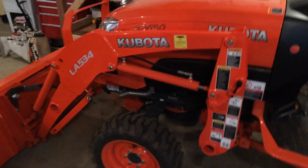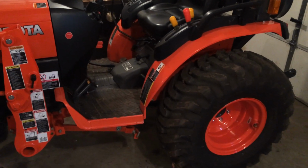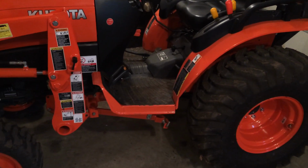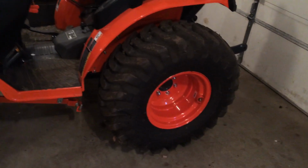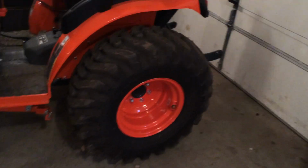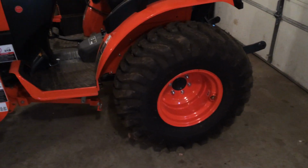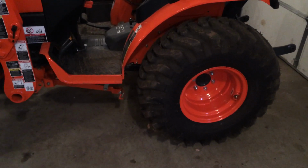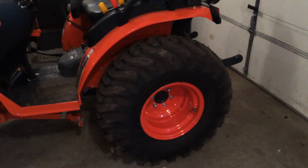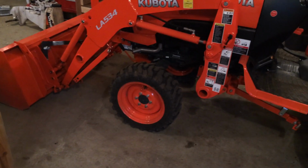Other than that, there is no major things that come to mind. You do absolutely need to weight the back tires or get a ballast box if you plan on getting the front end loader. I put it on and got a little ahead of myself and tried getting a bucket of dirt, and let's just say it was a good rodeo. So something to keep in mind.